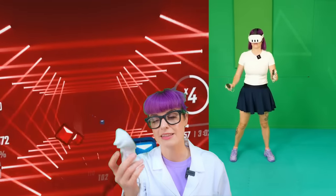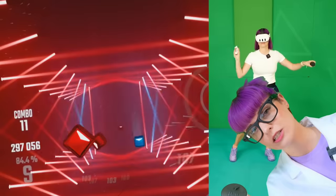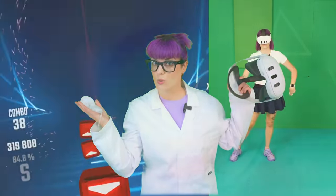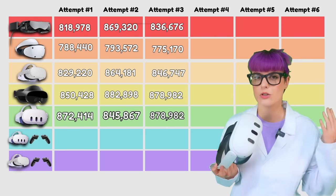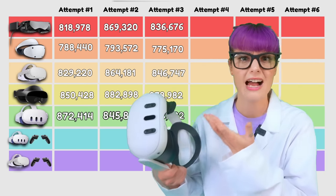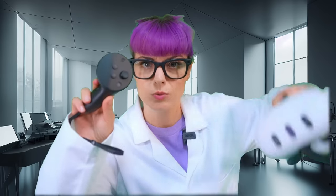Now for the most important test: how does the Quest 3 run with Beat Saber? The Quest 3 controllers use inside-out tracking, and the Quest 3 also has new tech that uses AI to track the controllers and your hands at the same time for supposedly better tracking. I clearly scored lower on the Quest 3 than I did on the Quest Pro, but there could be a number of factors — like maybe I was getting tired, or maybe the Pro controllers were the cause. So I needed to put that theory to the test and try the Pro controllers with the Quest 3.